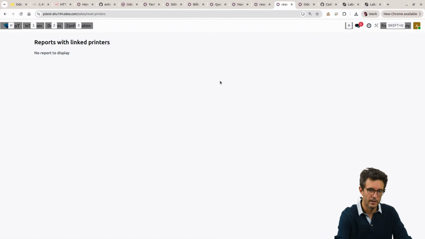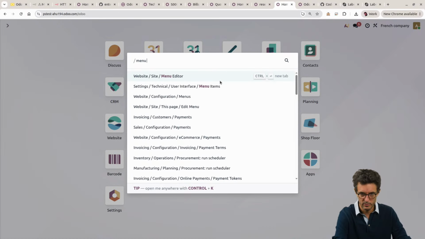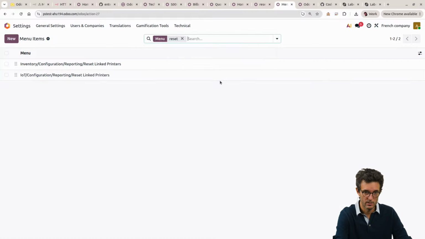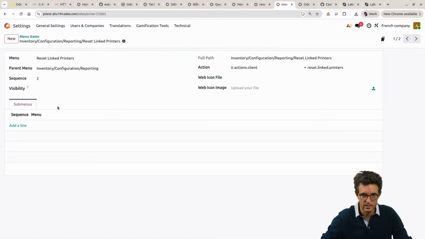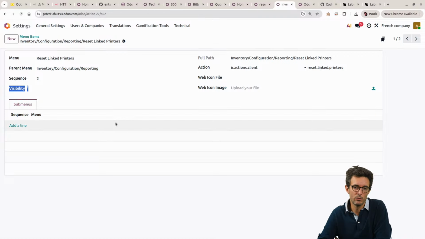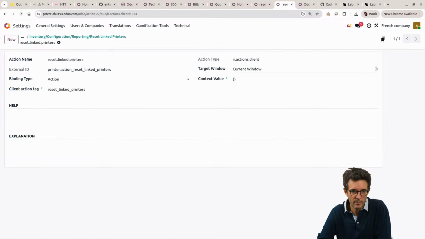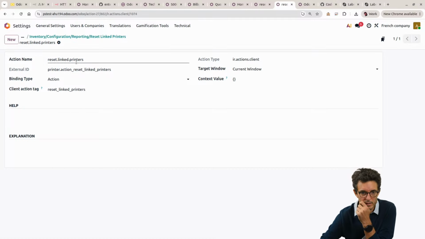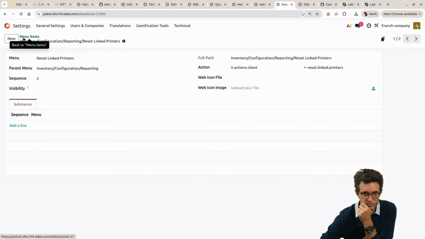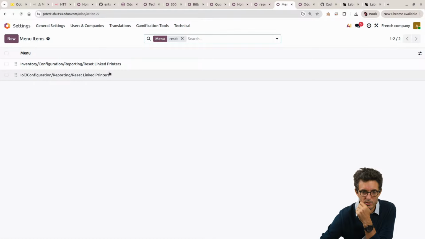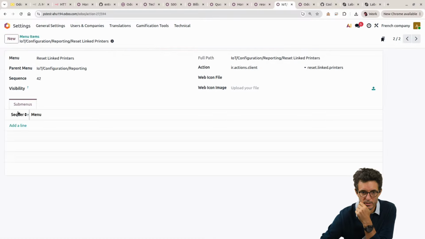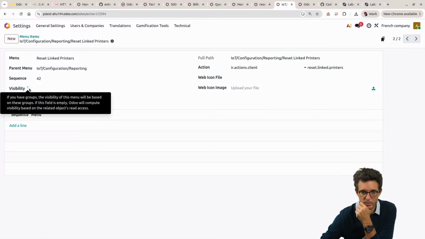For doing this, I can go there, menu items, check reset link printers, and see, apparently it looks like everyone can have access to this. Just checking quickly if that is correct. Non-administrators seem to have access to it because there's no limit on the visibility.